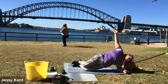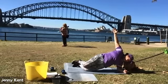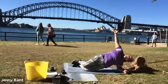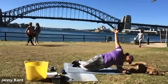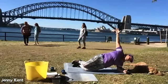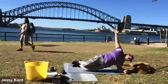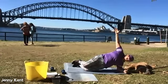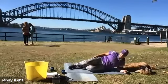Twenty seconds to go. These are pretty hard. Feeling the obliques, those muscles down the side of your abs. 10 seconds to go. Three, two, one, and you're down. Excellent work.